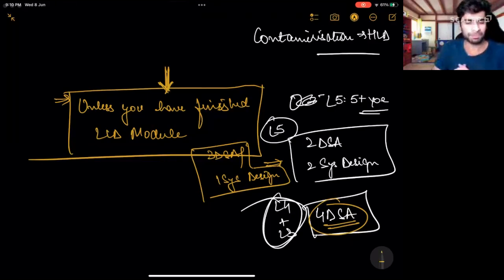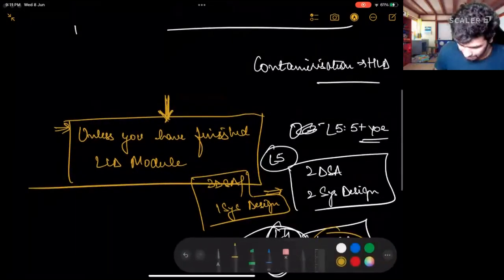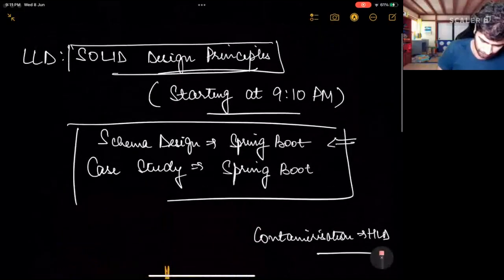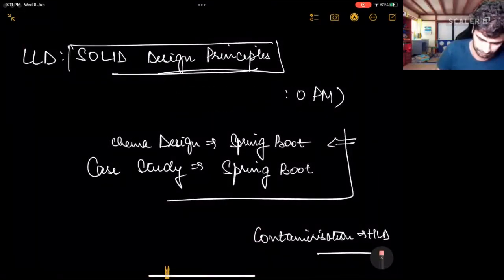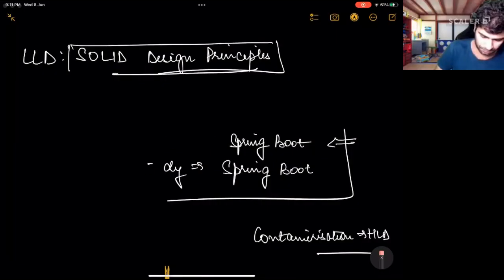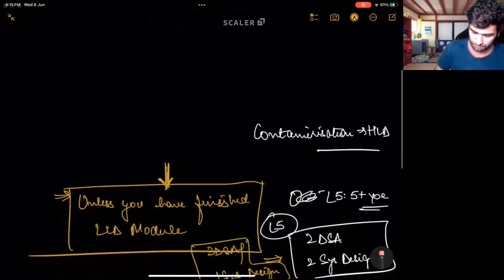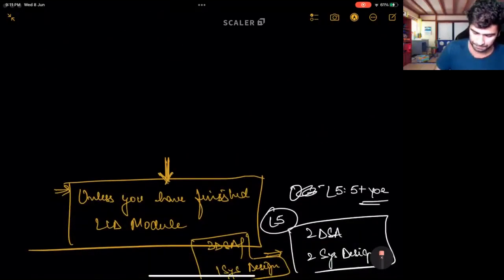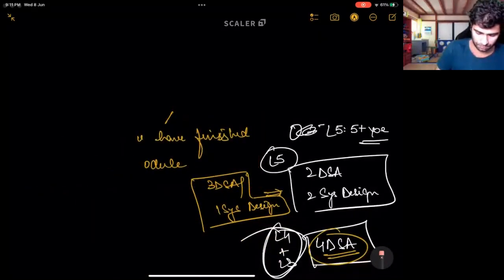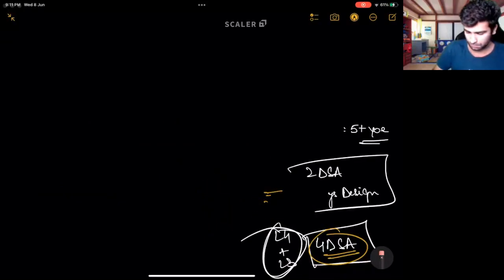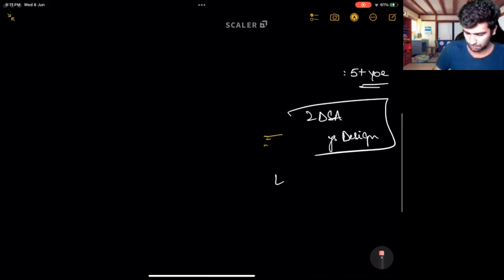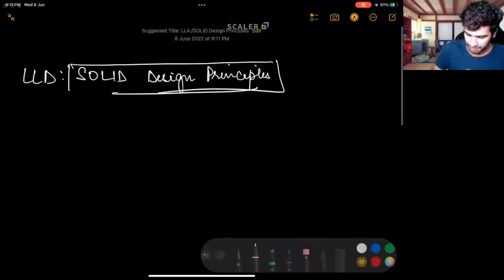Okay, so I think everyone who had to join this session has joined it. Let us start the class now. Yes, Pratibha, microservices is a part of HLD.